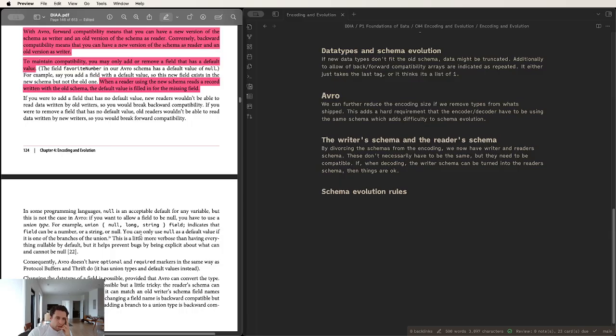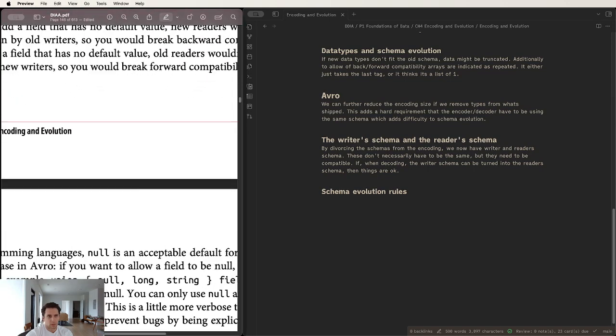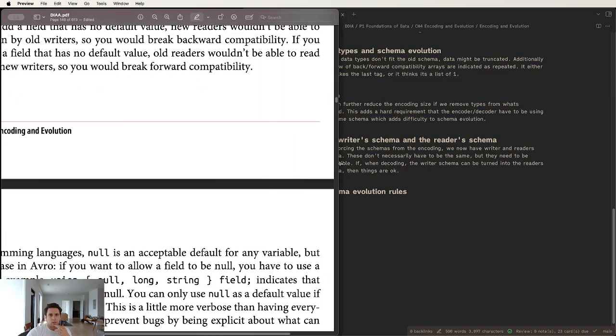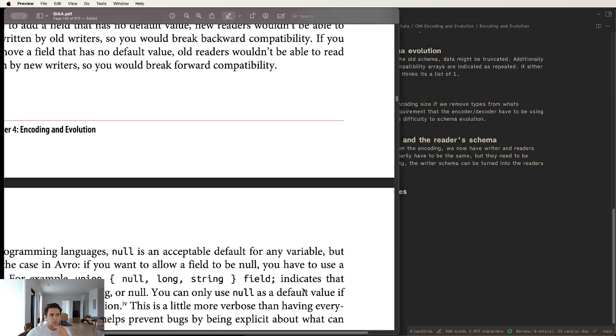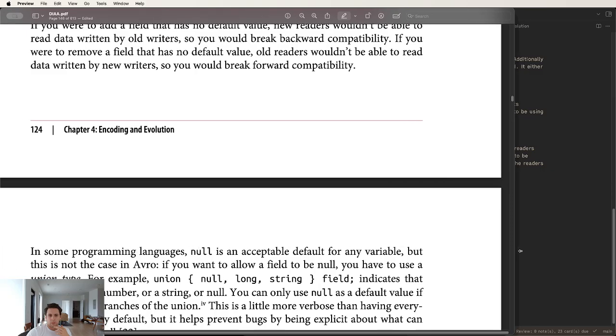If you want to allow a field to be null, you have to use a union type. So let's see here. What's going on here?